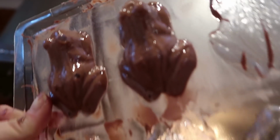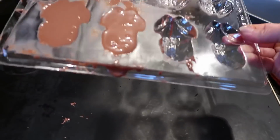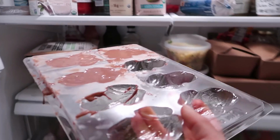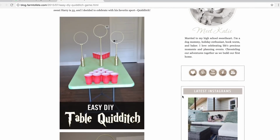It does look like there's a few bubbles in there, so I think I'm skipping a step. Oh yeah, you gotta smack it on the counter to release all the air bubbles. Riveting, isn't it? Now they just have to sit in the refrigerator till we're ready to use them. And you know what? I think this is the perfect time to start making our beer pong Quidditch set.